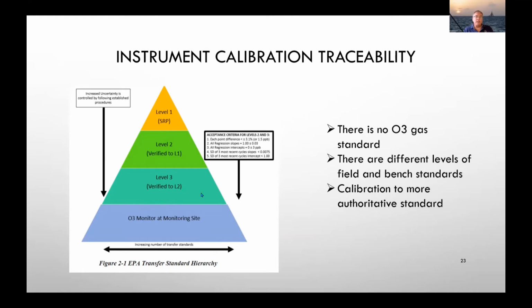There has been some disagreement as to the propriety of this. How can you verify one level 3 standard against another? And the answer to that is they are both certified against the level 2 bench standard. The level 3 field standard is regularly verified against the level 2 bench standard, and then the level 3 bench standard located in the air monitoring stations is simply re-verified against a level 3 field standard. I hope I said all that right. There's no adjustment made at that point. It's simply a re-verification.